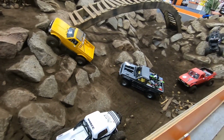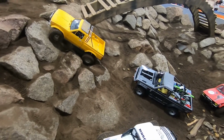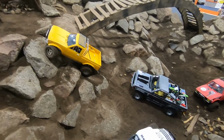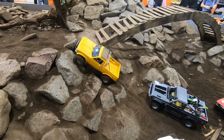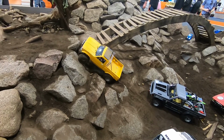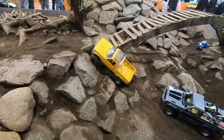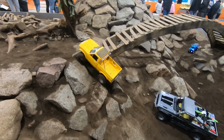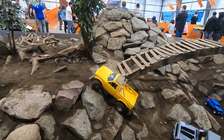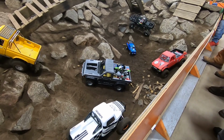I gotta get the TF2 out of them. From where? I think it's like Punk Scale RC. Oh, okay. I'll send you a link. Since it's not metal, you don't get as many points. You get 2 points for metal, one for plastic. You can just do just lights and get 1 point. So I thought about throwing my SCX24 lights up there, see if that counted. I was like, technically lights.